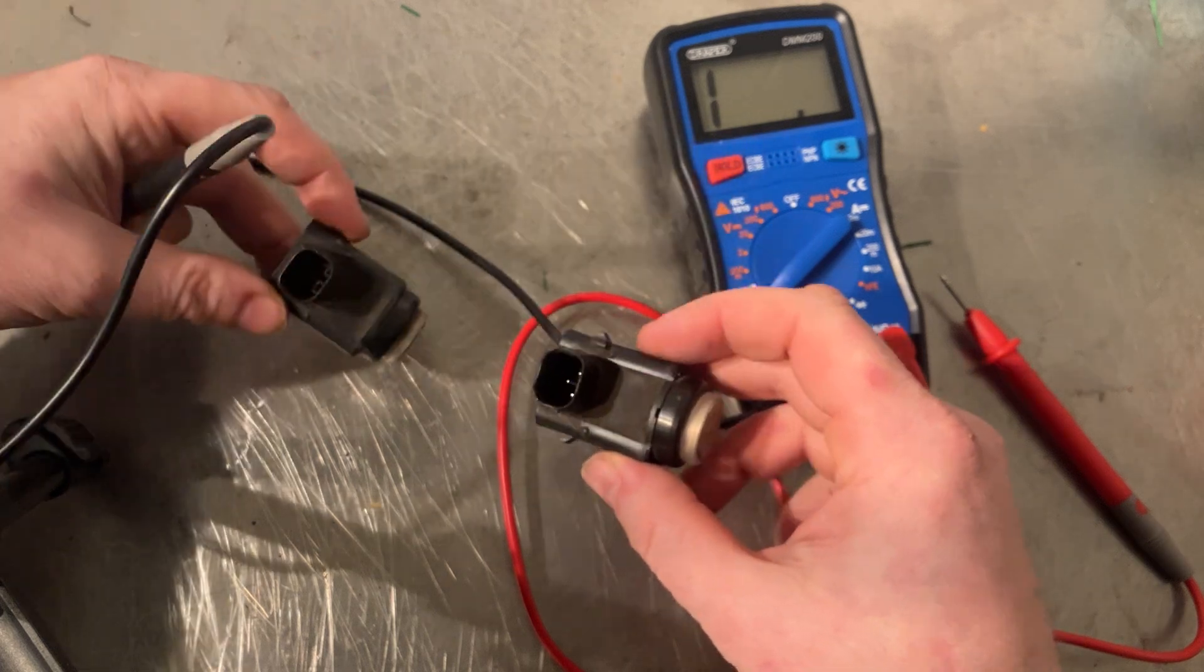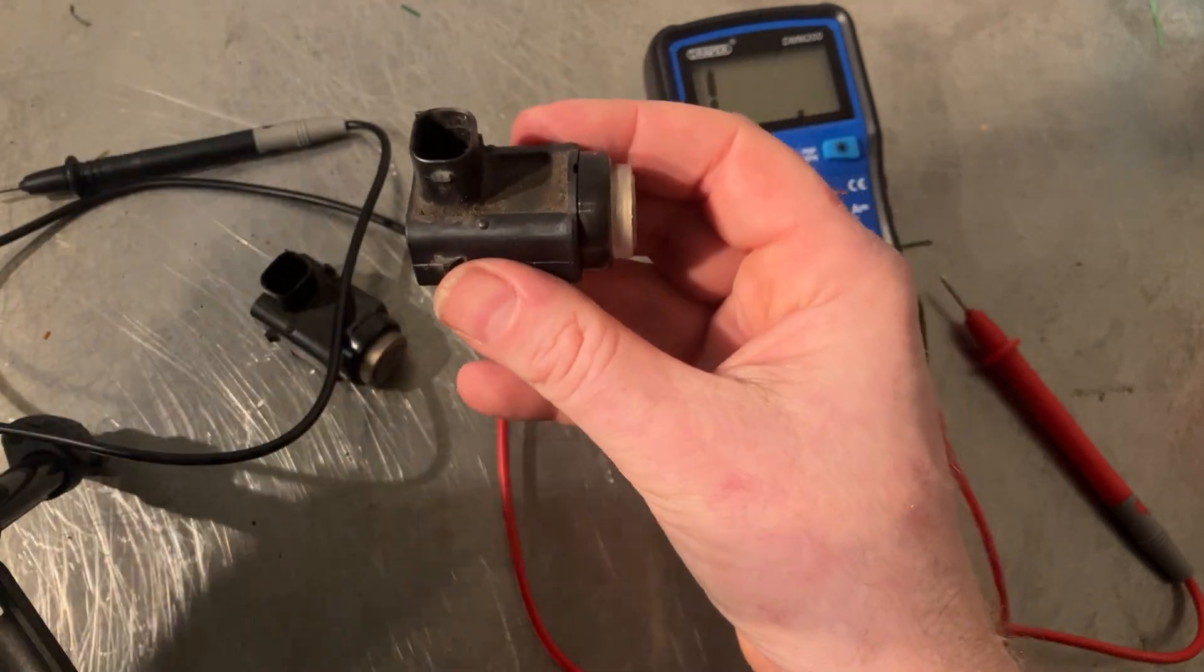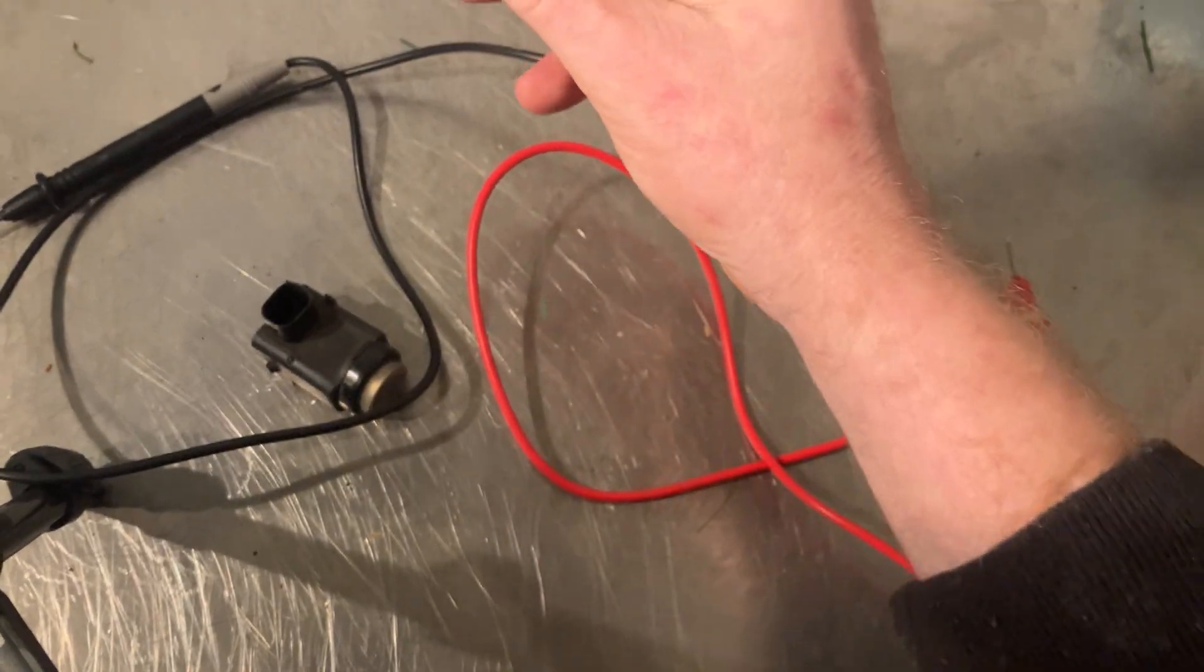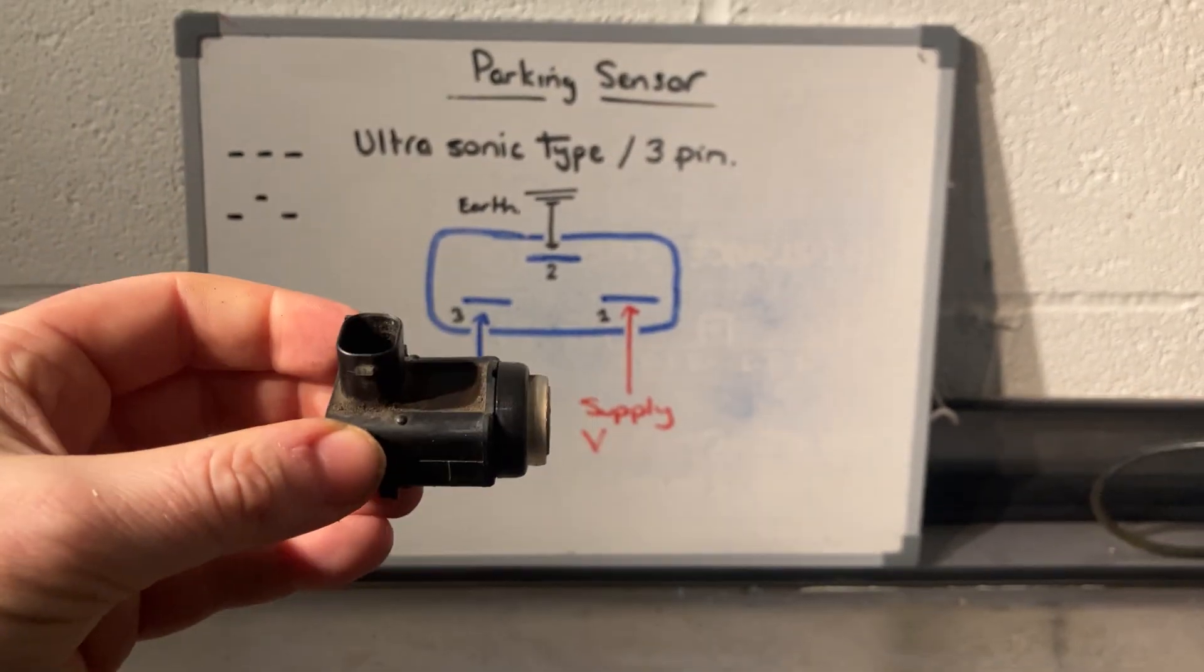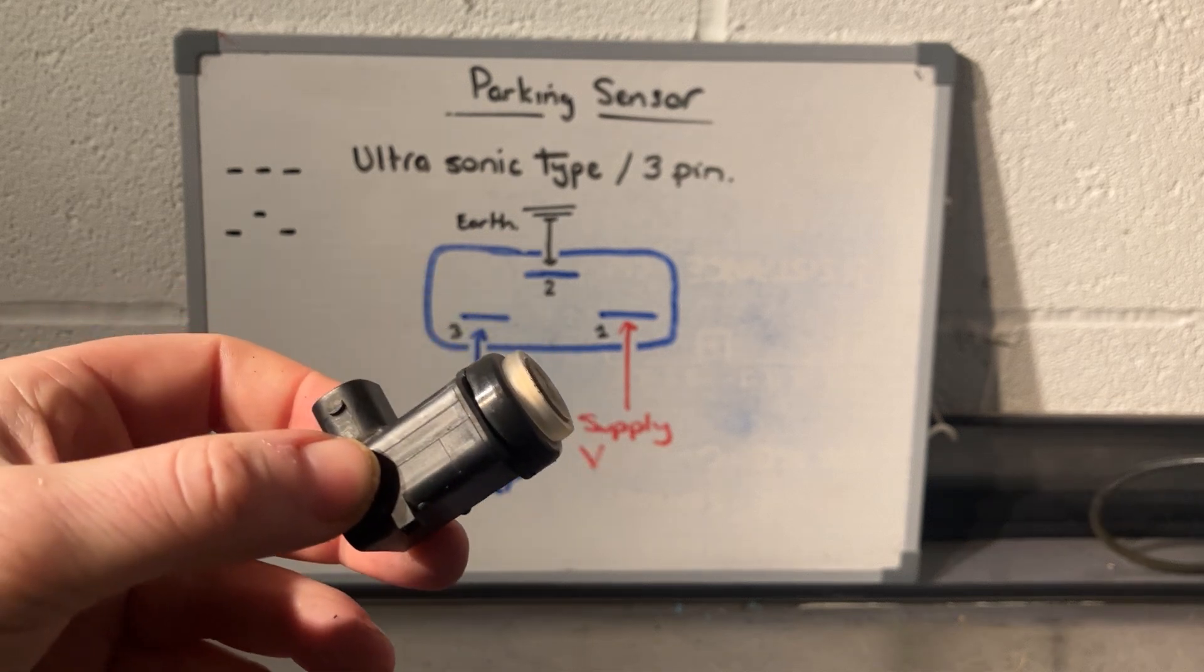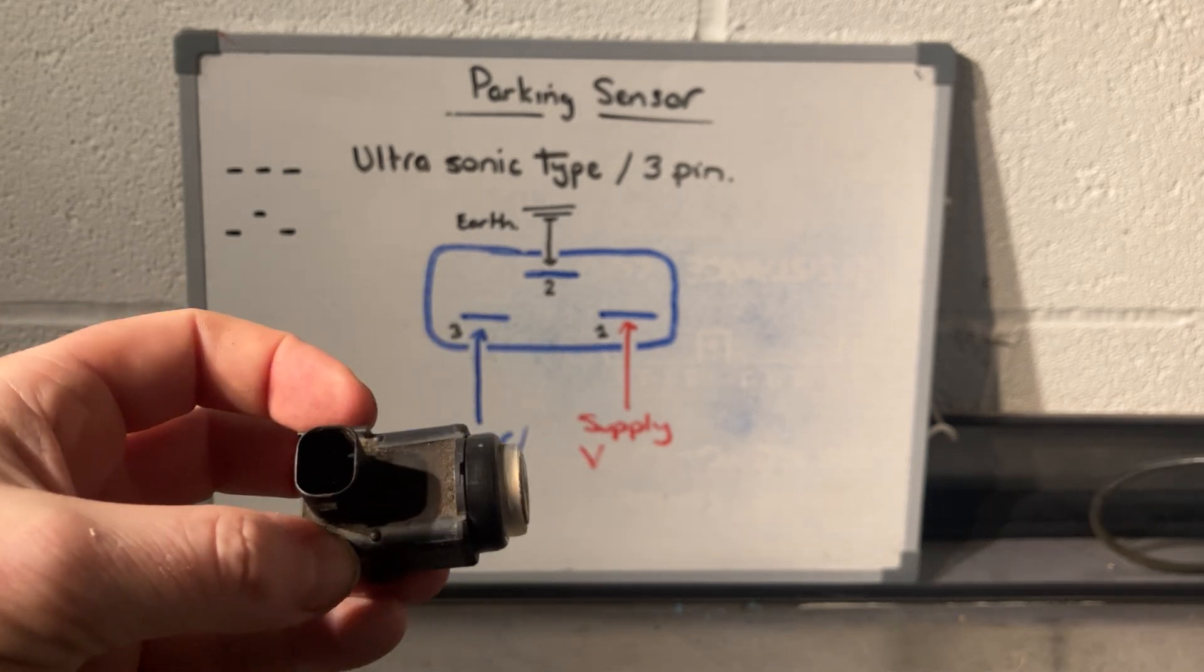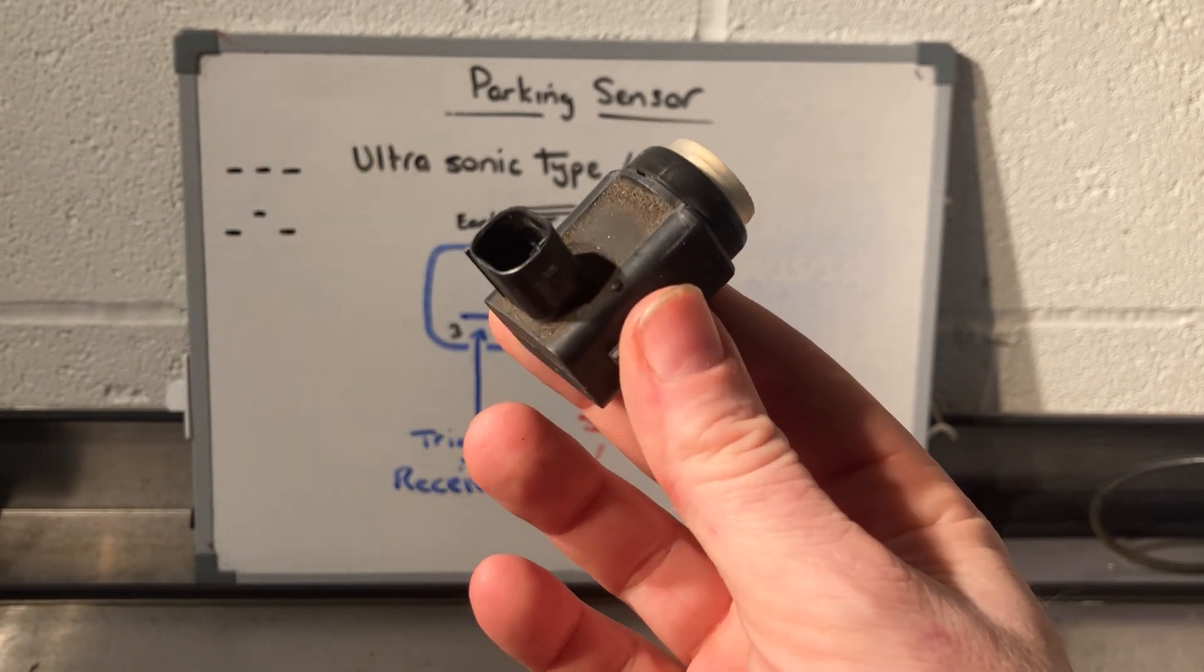That's the one I now need to go and buy a new one for, about 10 or 15 pounds normally to replace. They're quite a generic common sensor. So although this has come out of a 2010 Honda, these often fit loads of different vehicle makes and models. Again, the ultrasonic type. I hope that makes sense and I'll see you in the next one.